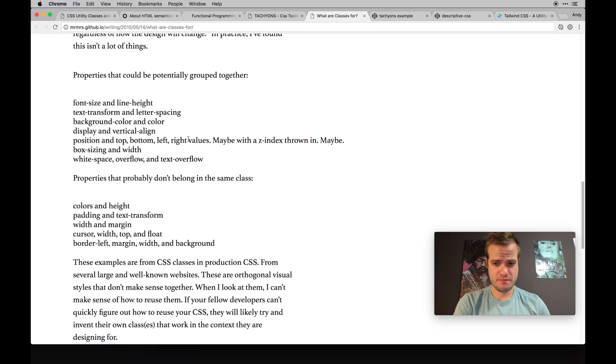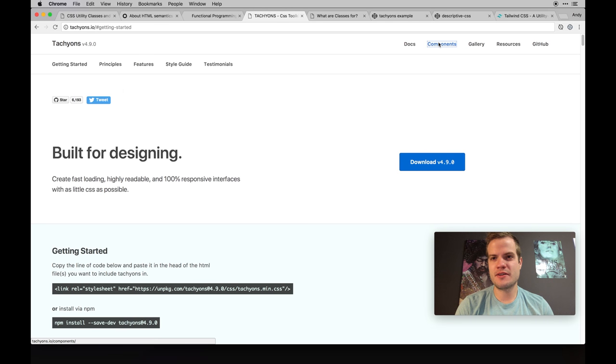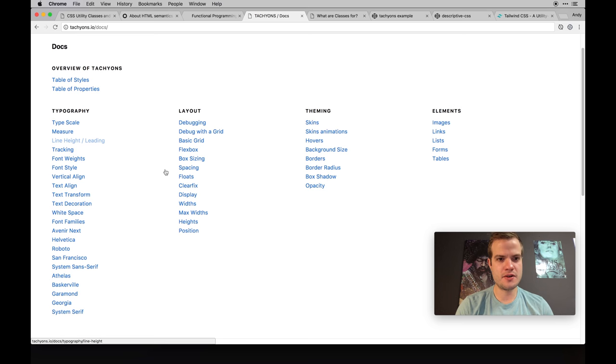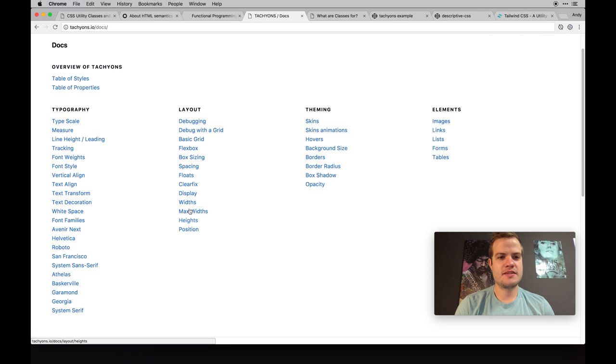You can have nudge spaces that do this thing. And as an idea of this, we can go into components on Tachyons and really show you a valid use case. Actually, it's the docs. What kind of sold me is the idea of defining a grid. If you think of defining a grid in Bootstrap, that's basically functional styles. You have the class of row and then the class of column, however many wide you want, and you're just repeating that throughout your app. But think bigger than that.